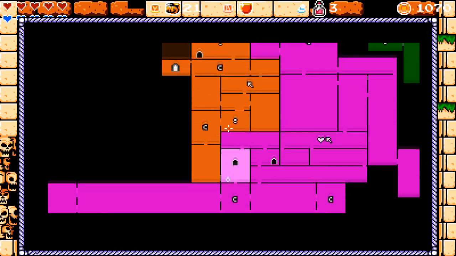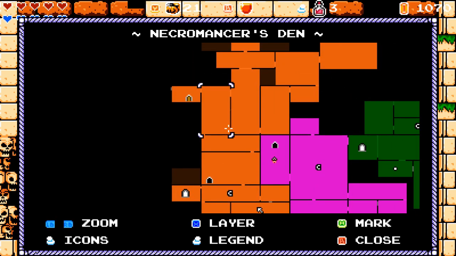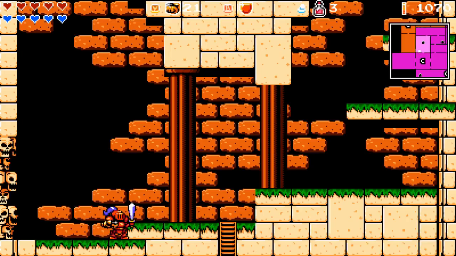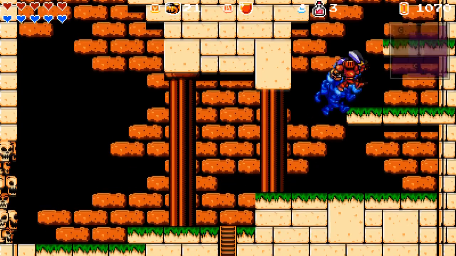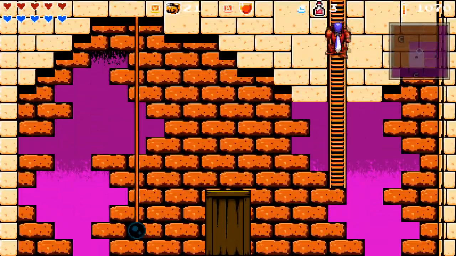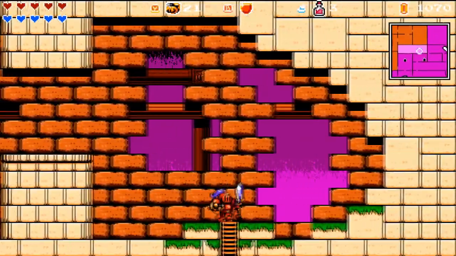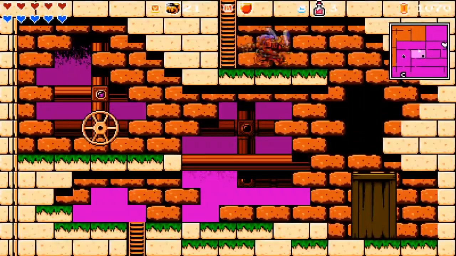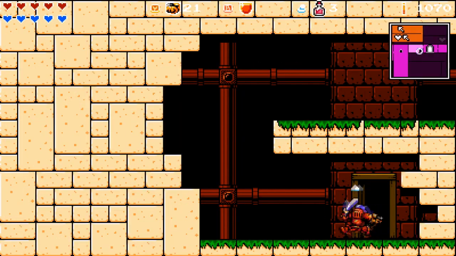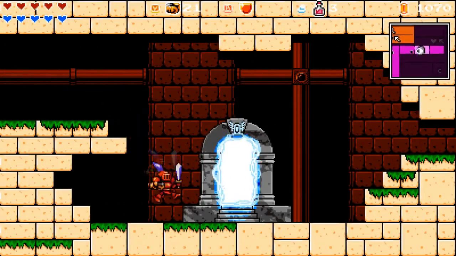What we're going to have to do is get rid of these marks, because I really didn't mean to put those on there. Let's go back through the door and warp ourselves to the ivy stone, or the necromancer's den. And then we will be ready for the next battle, I guess.